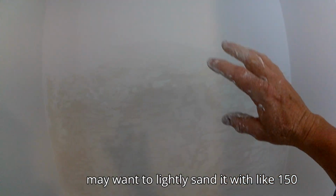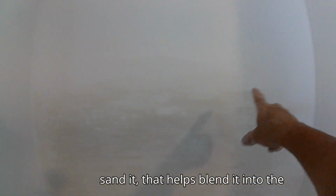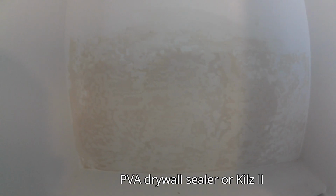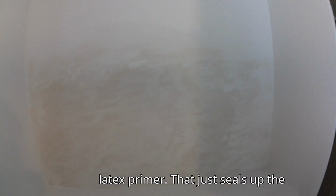After it's dry, you may want to lightly sand it with like 150 grit to 200 grit sandpaper. Just lightly sand it. That helps blend it into the existing. And then always primer with a PVA drywall sealer or a Kills 2 latex primer.